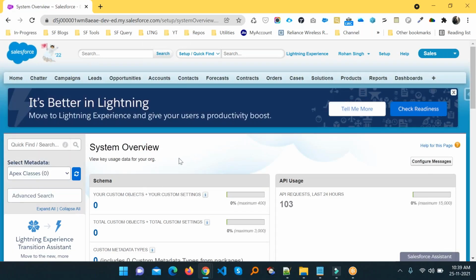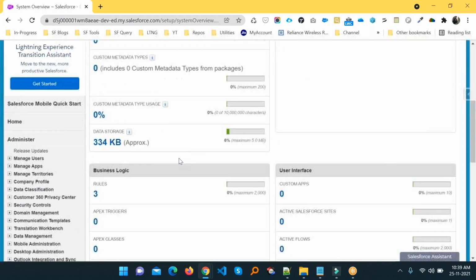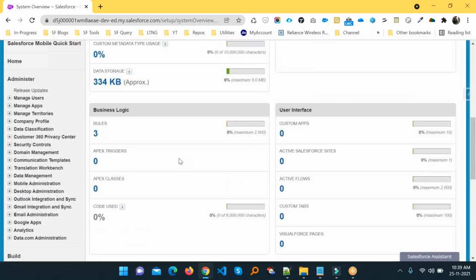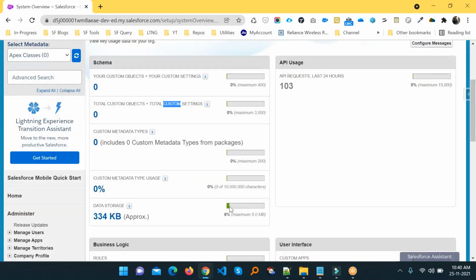System Overview shows how many schemas, APIs, business logic, user interface, and most used licenses this org has. It presents everything graphically, like your custom objects or custom settings at 0% use. We can create a maximum of 400 custom objects and custom settings here, and you can have 3000 in total under this area. So you can check it graphically as well.